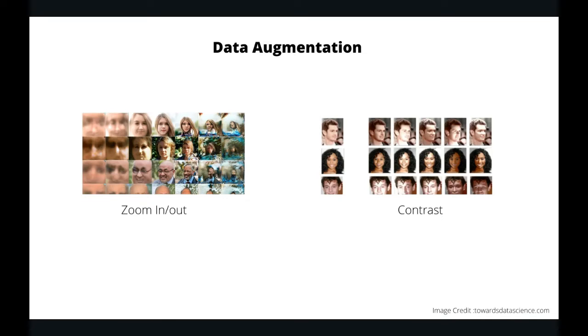The second thing we could have done with the images to increase the volume of data would have been to use a data augmentation technique where we could have introduced some kind of noise or inaccuracies into the images. Like we could have zoomed in, zoomed out some images, or from one image we could have created 10 images of multiple contrasts. This would increase the number of images fed to the artificial neural network and also increase the variation of the images.